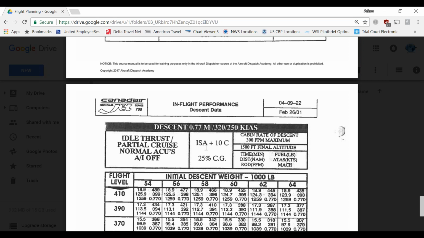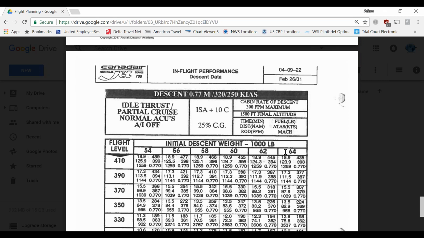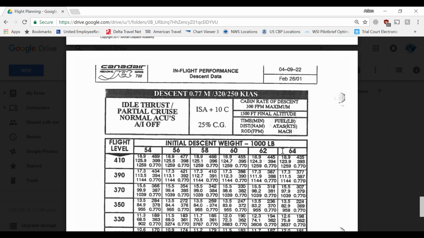So when I say plug in this 500 number, it's a pretty conservative number. They usually burn 200, 300, maybe 370 pounds-ish, somewhere in there. But it just depends on the flight, obviously. We don't calculate wind on this section either, so we don't care about the winds. So we're going to add 500. That's going to basically take us to 63,000 pounds. Okay? So when we're looking here, we already know the ISA.